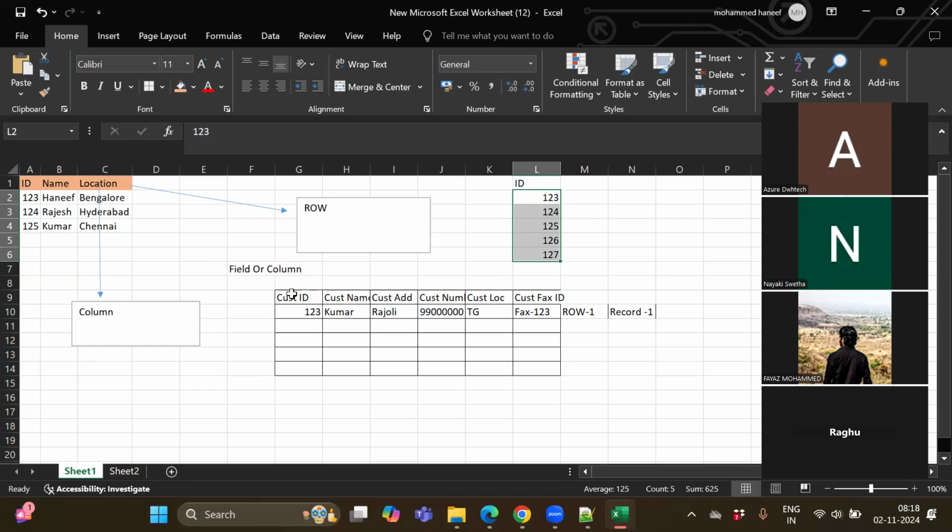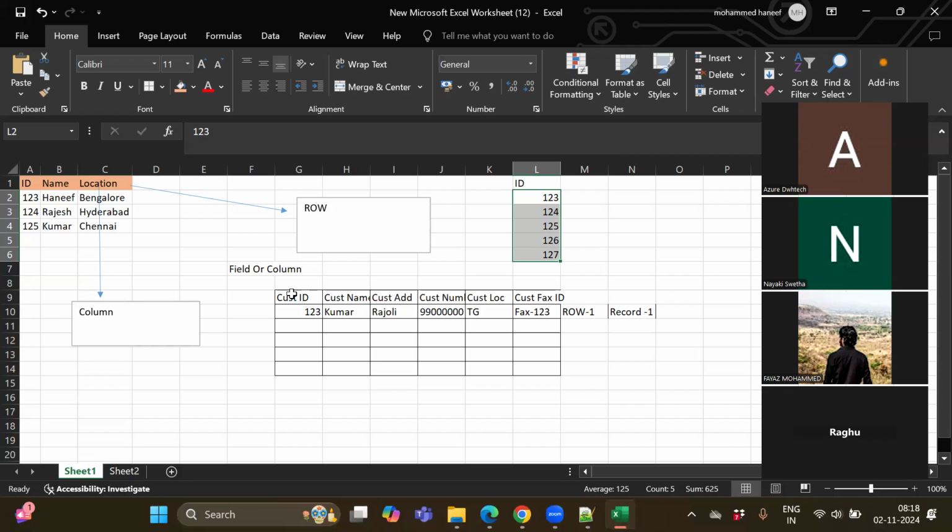Whenever I ask, even at midnight, you need to tell these things. This is very, very basic. If you understand what is the column, what is the data, what is the field, what is the row, and what is the record, then it is easy for you for the next class. If you don't understand here, then it is very difficult while writing a query by using SQL.